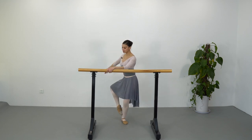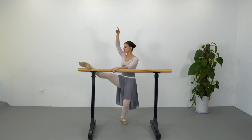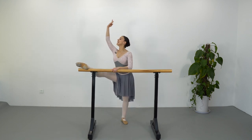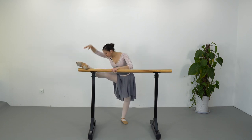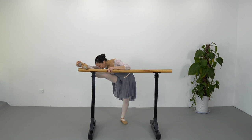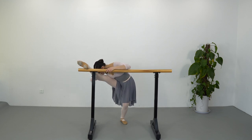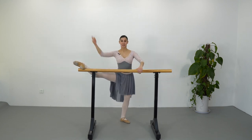Demi-plié and développé. Stretch to the bar and go down to your leg. Breathe. Up. One more time. One deep demi-plié. Awesome. Feel the stretch in your hamstrings. And up. Turn to the bar.